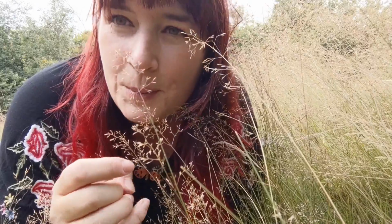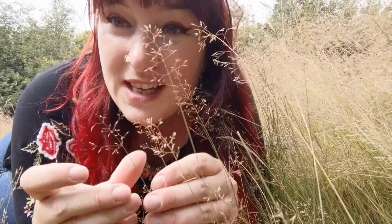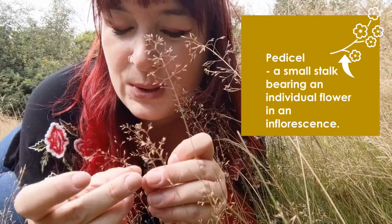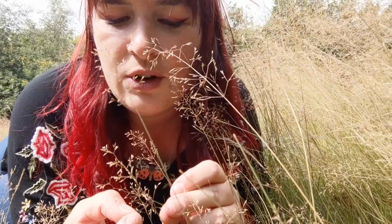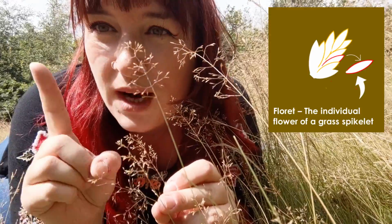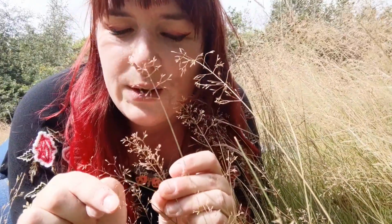Creeping bent is also quite common, but tends to like damper areas. One of the special things about the bent grasses, and in particular why they seem so delicate and pretty, is because each one of these inflorescences has these tiny little branching pedicels, remember the stalks, and coming off them are the spikelets. Remember, we've gone through this before. But one of the special things about the Agrostis family in particular is that the spikelet is formed of only one single floret, which means that it's really tiny because there's only one tiny little flower.